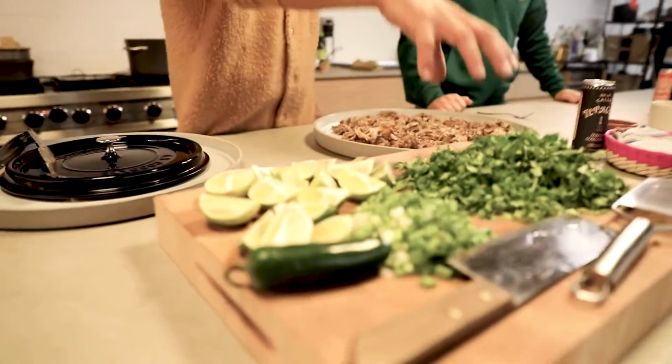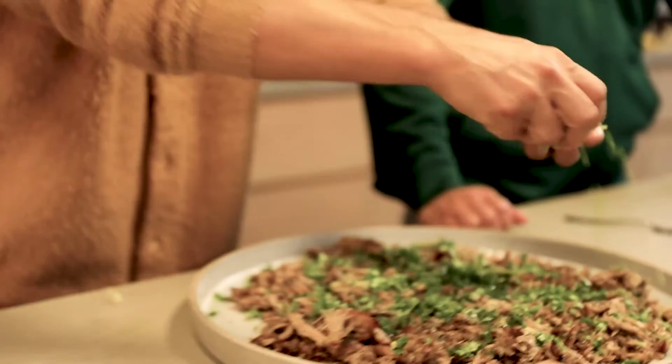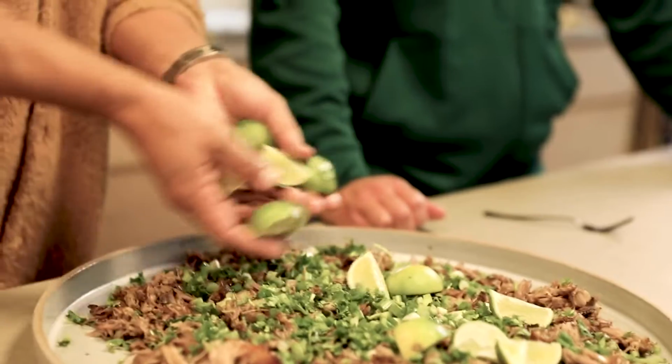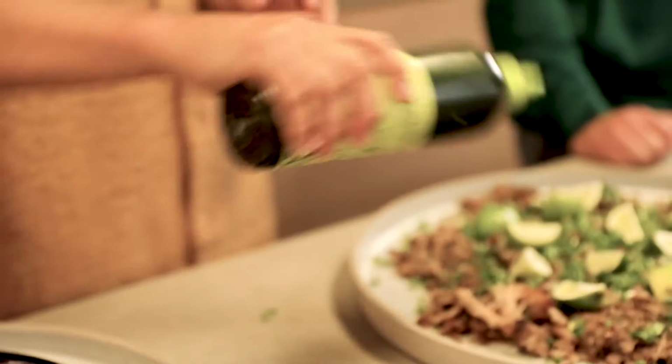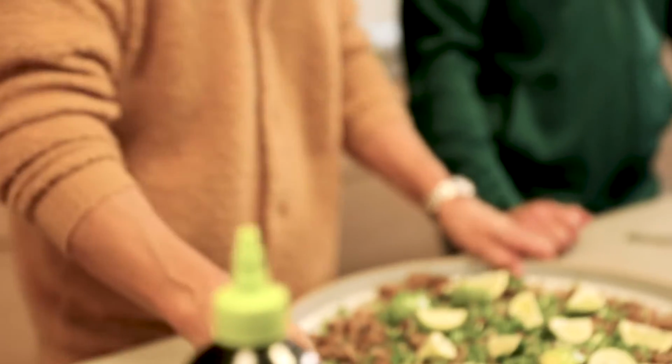So we're gonna go with some cilantro, drizzle this over the top here, some green onions, and then also we're gonna spread some of these limes over the top as well. And then just a little drizzle of olive oil. And that, my friends, is how you make carnitas with Tepache. Let's eat.